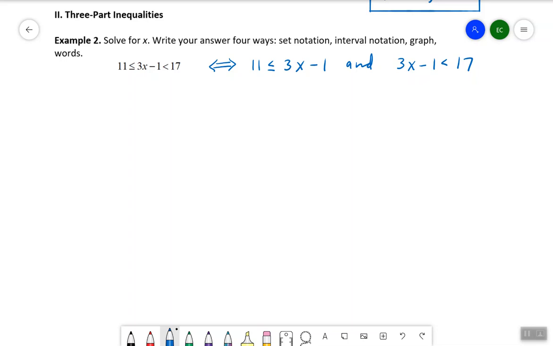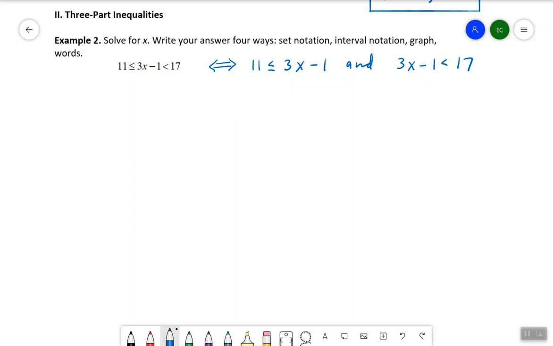And so you might guess that it's a little more compact, or maybe a little quicker to write the thing as a 3-part inequality rather than 2 separate inequalities, and it might be a little quicker to solve it this way as well. The neat thing is that when you think about it, if we're going to talk about solving this now, we're solving this inequality and this one, and the steps are the same. Here in this first inequality, we need to add 1 and divide by 3, and in the second inequality the same. So what we can do is do all of that all at once for both inequalities.